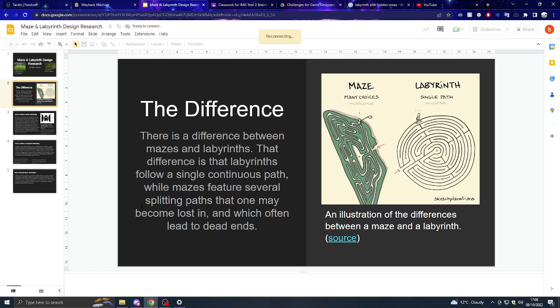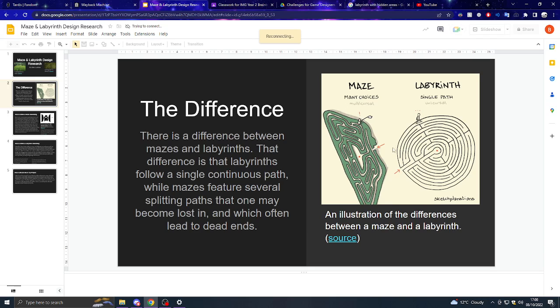So the difference between a maze and a labyrinth is basically that mazes use a lot of choices, very misleading ones. You go down a bunch of paths and then you're in the complete wrong place. Whereas a labyrinth has one main path, and this is a pretty decent diagram of it, I believe. I believe that a labyrinth is able to have maybe a few slight offshoots. No, I don't know. Hold on, I've done my research on this.